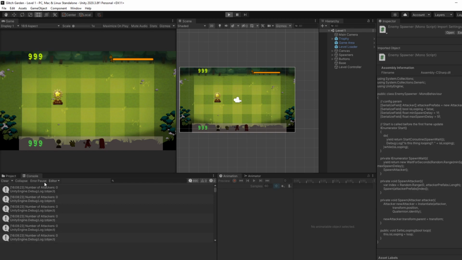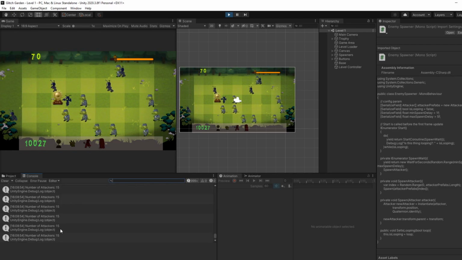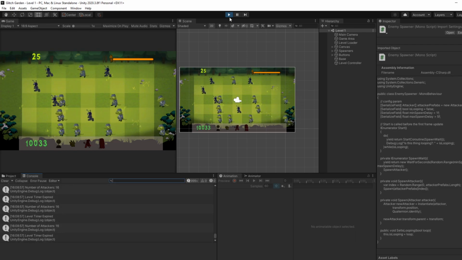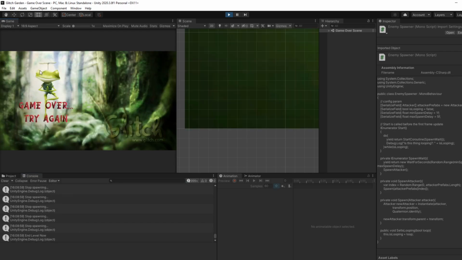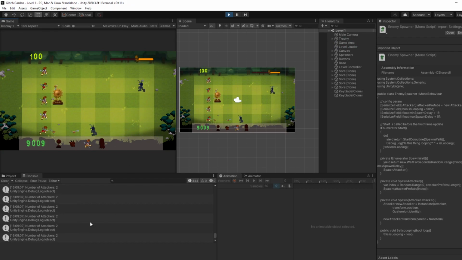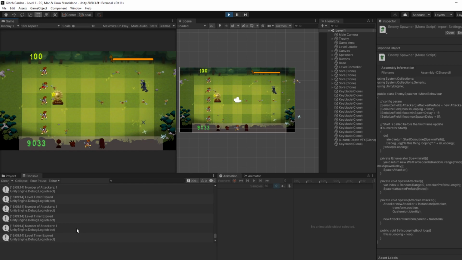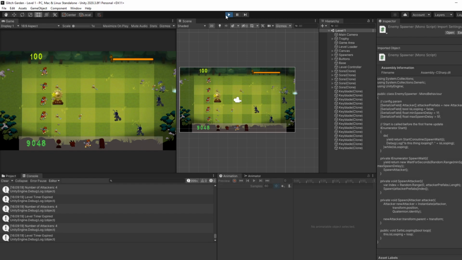Sorry, I got confused and was wondering why this wasn't debugging, but I was searching. So, no, sorry, decreasing 16, 15, so it does decrease. Let me try it again with some of my defenders. Seems to work. Yeah, it does work. Okay, cool.